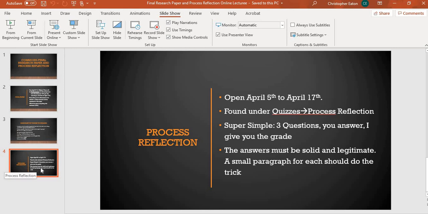So I'm going to end this off by just stating that basically we're done. The marks are basically going to be in after you finish that final submission. You're not going to have any major opportunities to kind of make up grades or whatever, so make the most of the opportunity now.